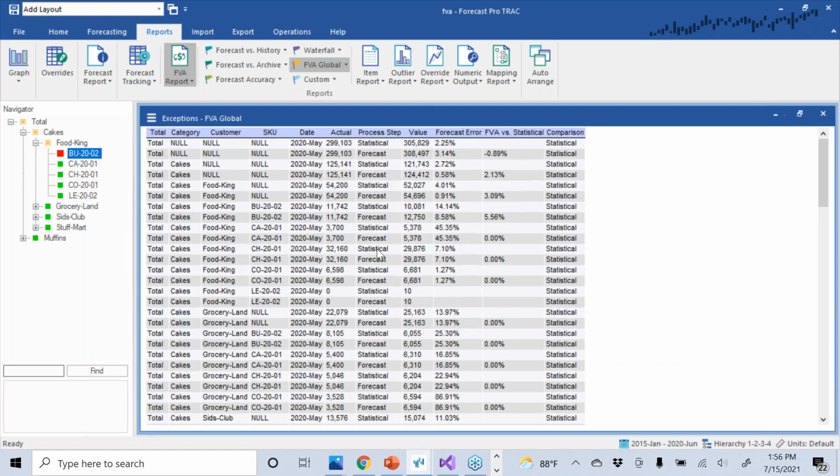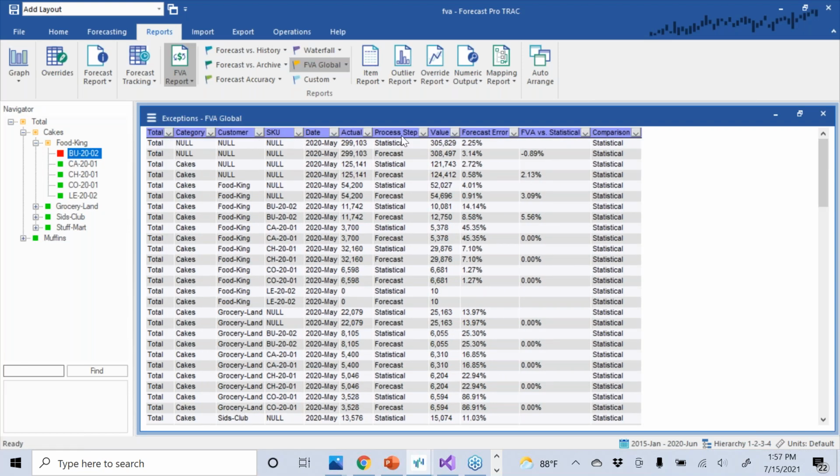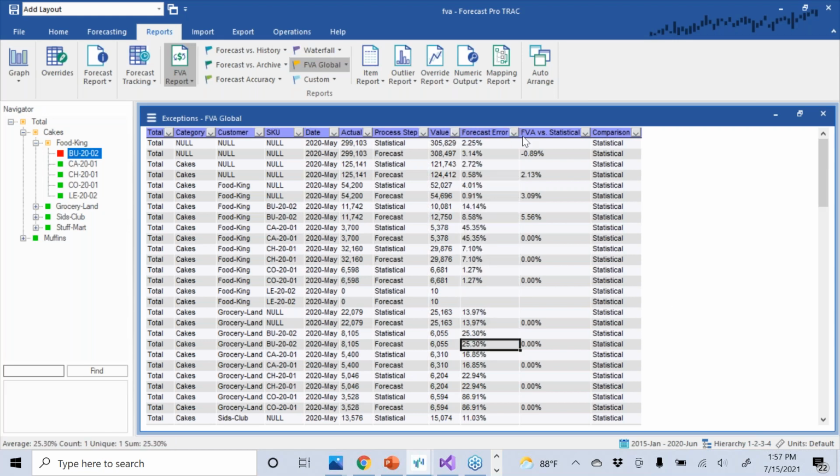Secondly, and I should say lastly on this topic, it's notable that we also have a global version of this report. The stepwise view is really an item by item or group by group view, so very useful for digging into a particular item. But of course, many of us are dealing with substantial scale. And so the global reports can be a good way of slicing and dicing larger data using the same or similar metrics. Whether we want to filter or sort based on the hierarchy, the process step, the actual errors and so on, we have access to that here.